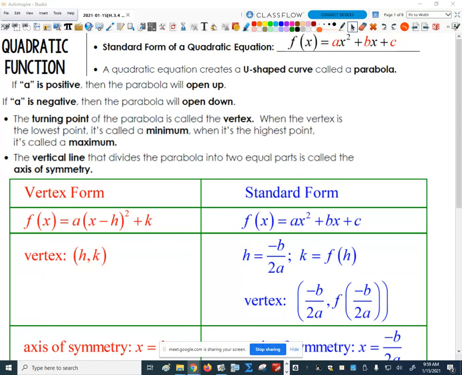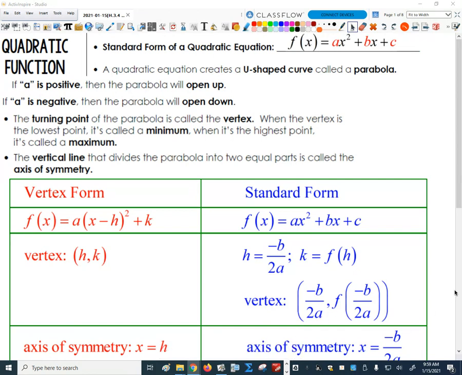Okay, so we left off, we've been talking about the different forms of quadratic functions or equations. Started off with vertex form, which really made sense for us because vertex form is the one that is closely aligned with the transformations we talked about at the start of the unit. With vertex form, you can see right away where the coordinates of the vertex are, which really just comes from horizontal and vertical translations, right?